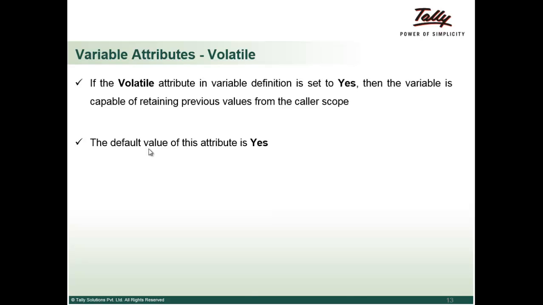Let's see an example. In cases where a new report R2 is initiated using a volatile variable V from the current report R1, the current value of the volatile variable will be saved in a stack, and the variable can assume a new value in the new report R2. Once the previous report R1 is returned to from report R2, the previous value of the variable will be restored. We saw the same thing.